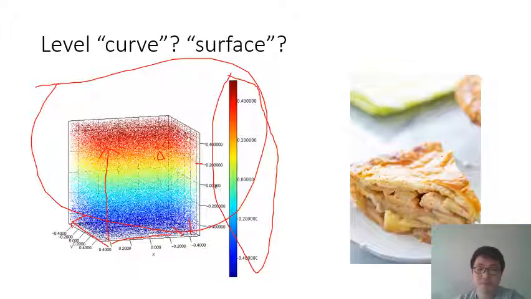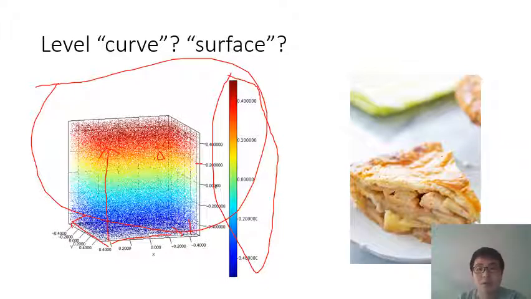So back to level curve and level surface. Curve and surface may have their own semantic meaning, but there's really no correlation between whether a level curve turns out to be a curve when you try to visualize it, or a level surface is a surface when you visualize it. They're all the same. They're basically mathematical sets of points. And when you change the way you plot your graph, for example from x, y, and z coordinates to the apple pie way of plotting a function, it will no longer be a curve, but it will still be called a level curve, though it is not a curve when you try to visualize it.